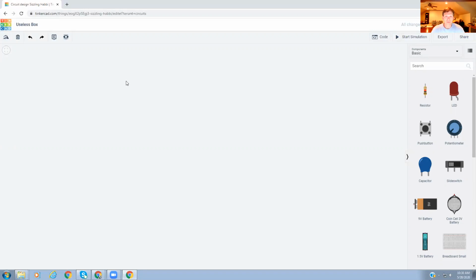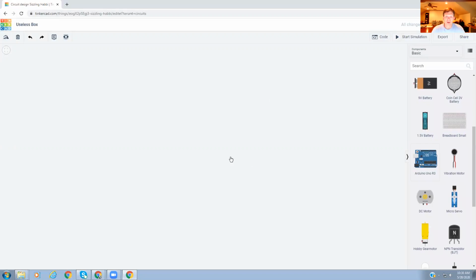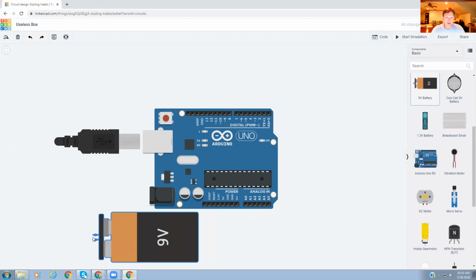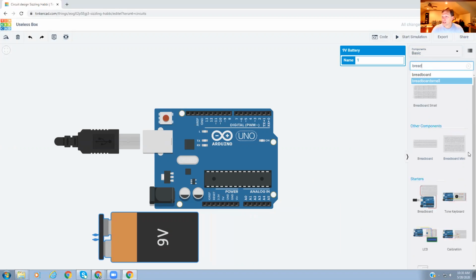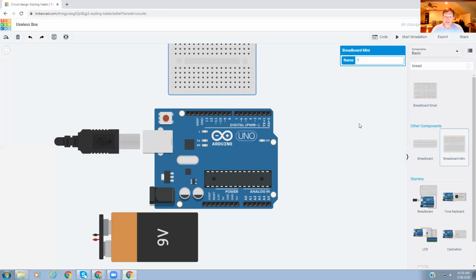Okay, so to get started, we need an Arduino. So I'm going to scroll down here on the right, grab an Arduino, bring that out. We need a 9-volt battery. I'm going to bring that out over here. We need a breadboard. However, I don't want the small breadboard. I want the mini breadboard. So I'm going to type in bread, and then you're going to see the mini breadboard right here.